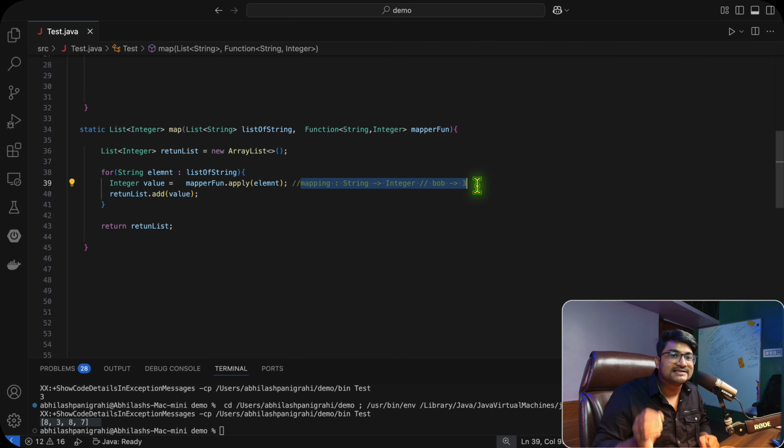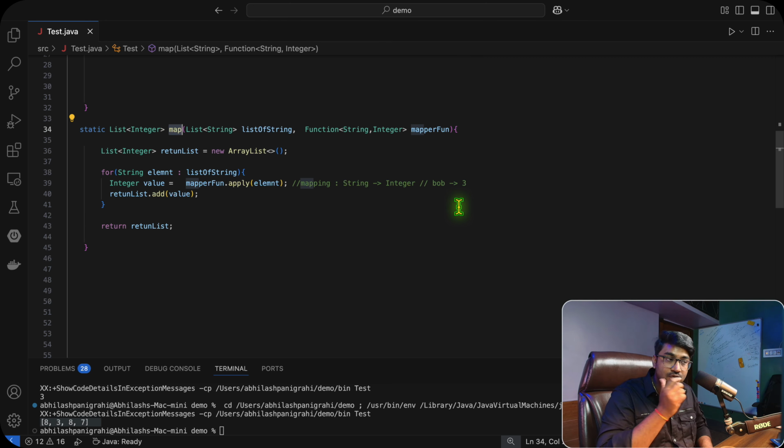And that is exactly why we use map in Java Stream also. When I go into Java Stream, the map function will do the exact same thing. It's just used for conversion purposes. Now, what kind of conversion? People say this is a one-to-one conversion. Don't you think it's one-to-one?